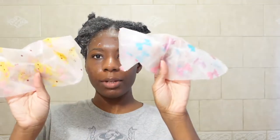With all that being said, we are going to hop into this hair care cap. It's waterproof, adjustable, high quality, has overheating protection, simple operation, and it's portable. Amazing. Oh wow, they gave me shower caps. That's so cute. They gave me 2 shower caps. And let's get down to business.